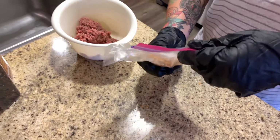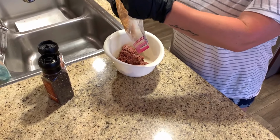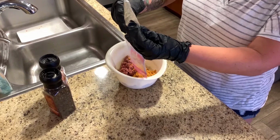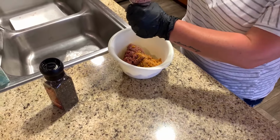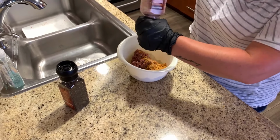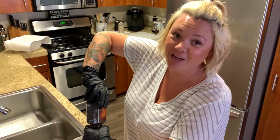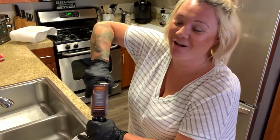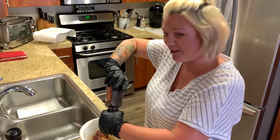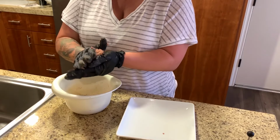Okay. So we want to mix that in with our 80-20 ground beef, along with a little bit of salt and pepper, and then we're going to roll those into 2 equal-sized balls. And the goal is to not only get that crust from the Blackstone, but to feel the Fritos, Babe. Wait, you made this recipe up on your own. I'll be honest. I Googled it, and I couldn't find anything like it. Well, there you go. I was wondering where you got this wild idea from. 2 equal-sized balls, and then we're going to smash those down on the Blackstone.